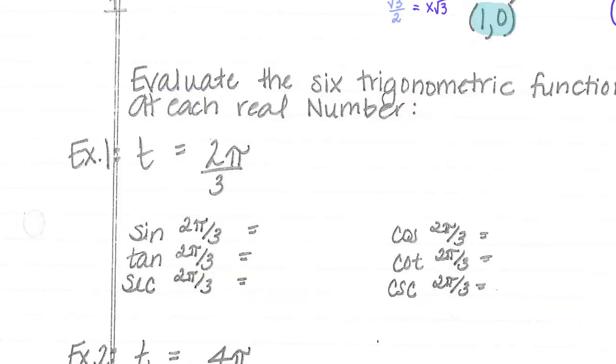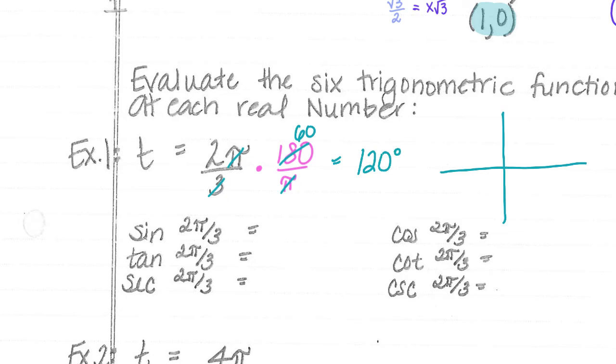So we're going to look at one question. It says evaluate the trig function at each real number. First thing, some of you don't even know where 2 pi over 3 is. So let's first, if you have to, convert that to degrees, because most of you could probably figure out in degrees. Pi's cancel out. 3 goes into 180 how many times? 60 times, and 2 times 60 is 120 degrees. Well, if I was to look at a unit circle, remember we're traveling around 120 degrees.